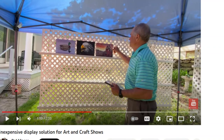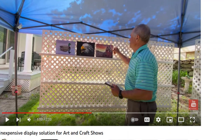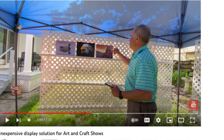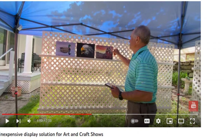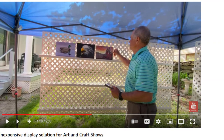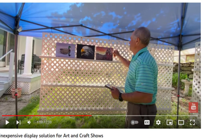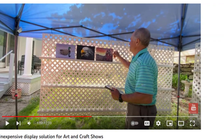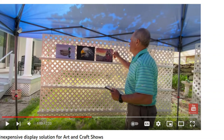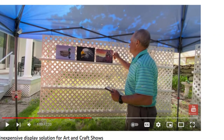This first idea I can't really show because it's not my video, but I did find it on YouTube. It's a brilliant idea. I'm going to link the video down below so you can go and watch it. This man takes a piece of lattice and turns it sideways, and then he takes S-hooks and attaches them to the tent bar at the top. And so that's how the lattice hangs. But you could also take smaller S-hooks and hang your picture frames on. So I'll link it down below.